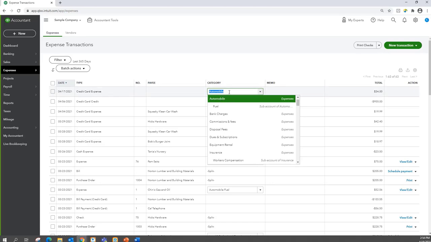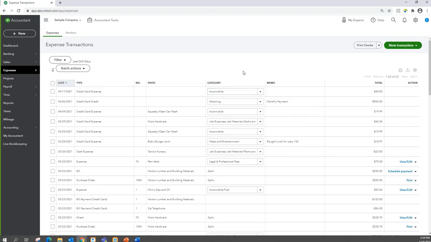But you have, for example, categories such as automobile, bank charges, commissions, and fees. These are all listings as well. So you can add or choose to delete depending on the type of information, like I said, that you wish to see and categorize. Then you have a memo section and the totals column as well.